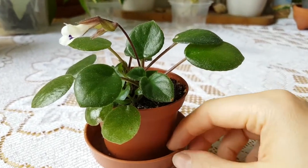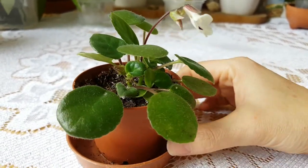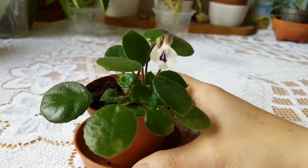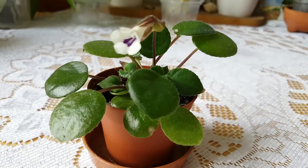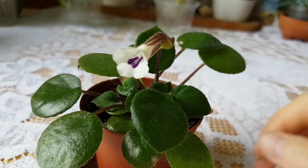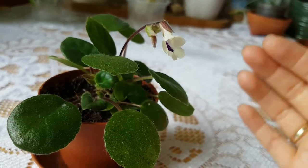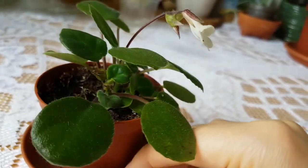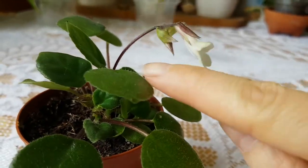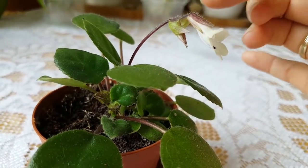So only this one survived, and it has turned into a very pretty and beautiful plant. It's finally growing its very first flowers — it's blooming and it's very nice. You can see how tiny this plant is and it's already growing flowers. There's another bud growing here, and this here is another one, so that's actually two flowers.